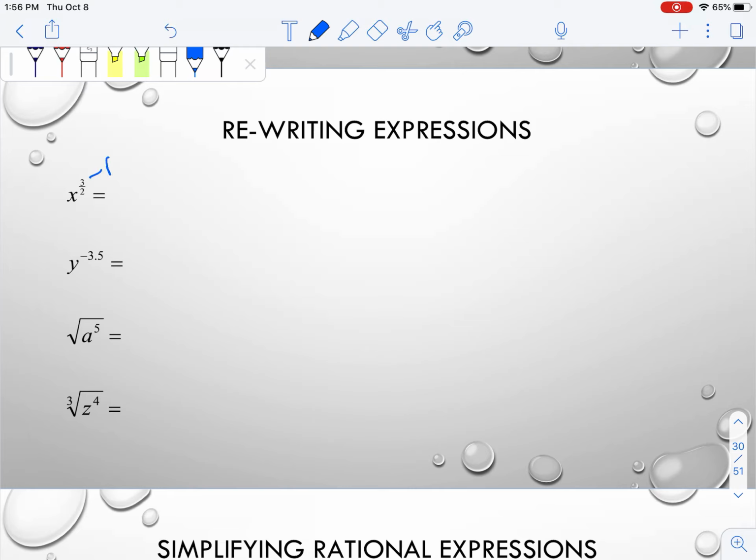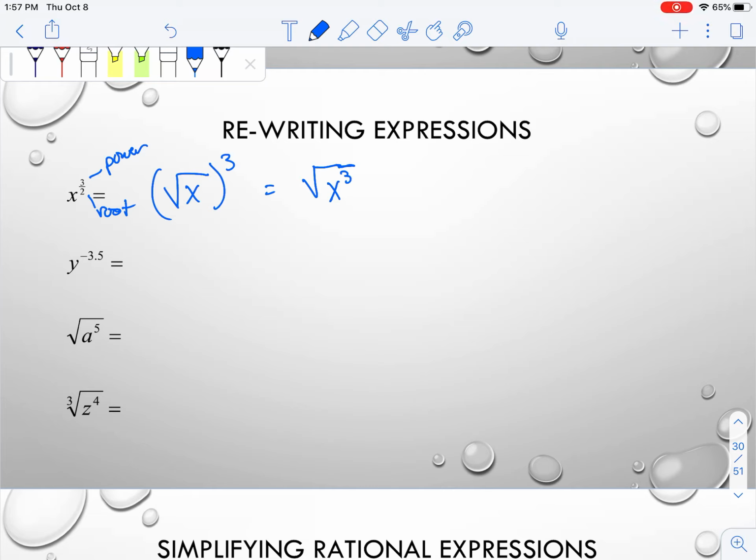So remember, that's power over root. So this translates to x, which becomes our radicand, the number underneath our radical sign. I'm taking the square root of that and then raising it to the third power. Now, we don't have to technically put a 2 in there as the index if it's just a square root. Doesn't matter either way, but most times you're not going to see that there. If those of you who chose to put the power underneath, this is also an acceptable equivalent solution.